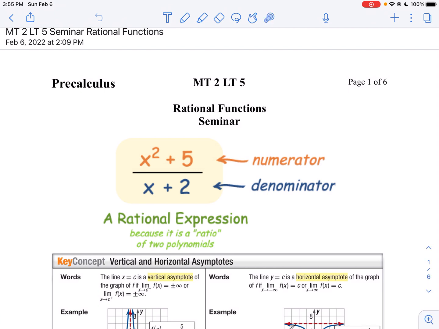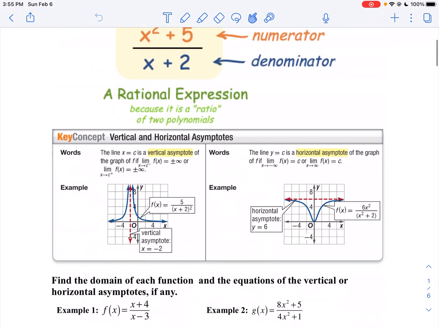Now just remember, a rational function means a ratio of polynomials. That's all it is. And because we have a ratio here, we can't divide by 0. So anytime your denominator goes to 0, that's not going to be part of your domain, and you're going to have a vertical asymptote. Now the end behavior of a function is what happens as x approaches positive infinity or negative infinity. So that gets pretty simple if we just think about what that graph means.